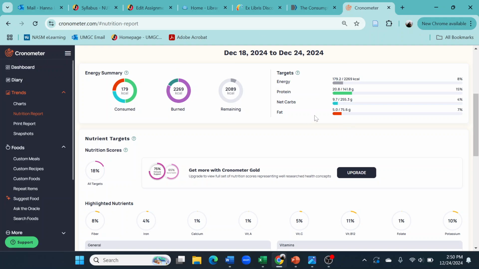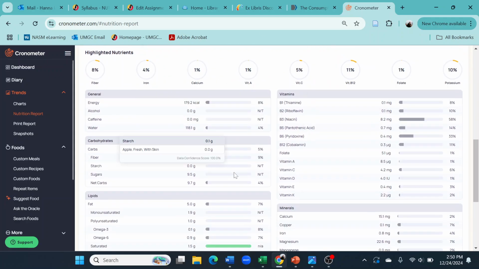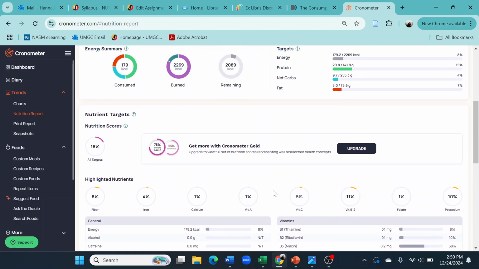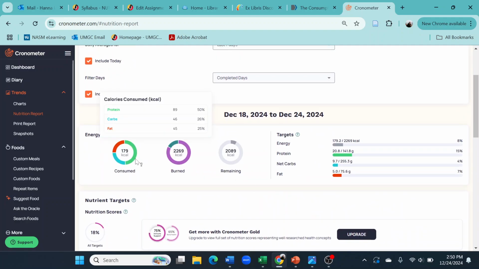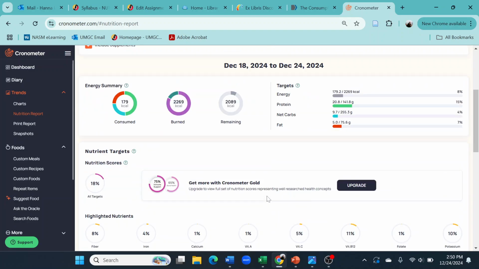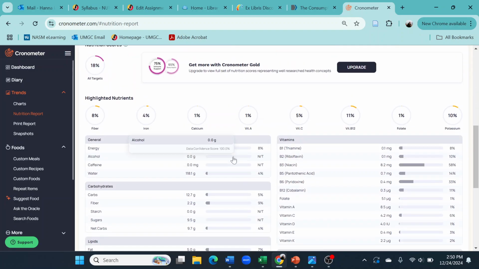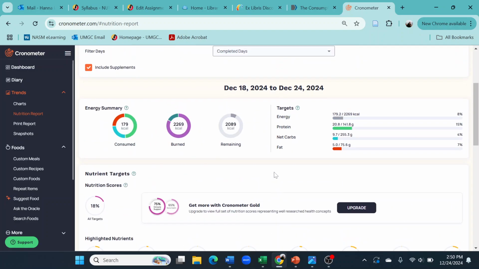So this is the screenshot that we're taking, this screenshot, and this screenshot down here to make sure I have everything. Obviously, I hope that yours has more calories consumed and more remaining, or maybe less, but more consumed at the very least. So you guys will have more bars filled. And these are the data points that you are using.